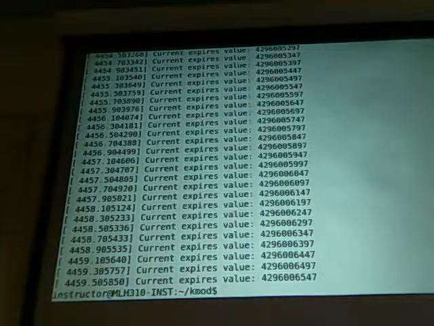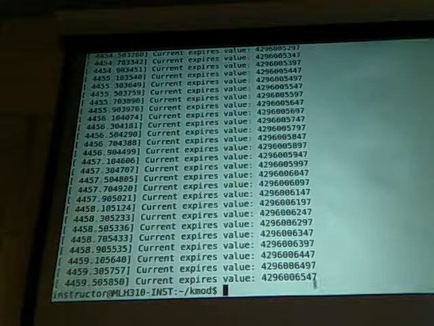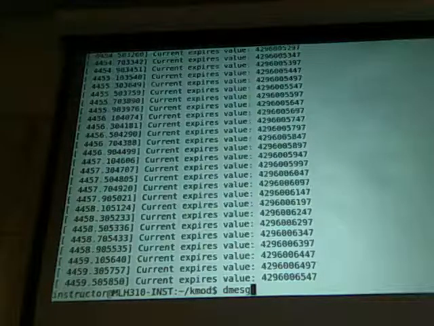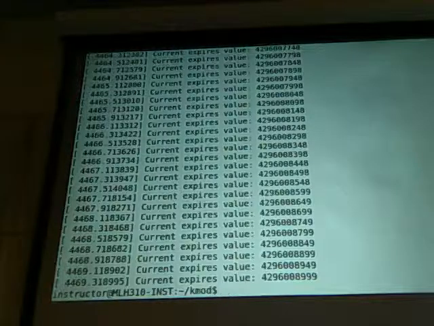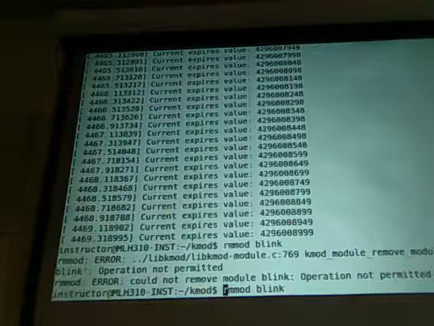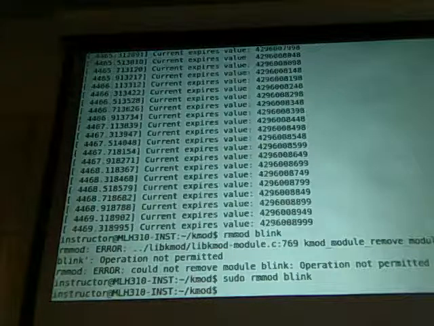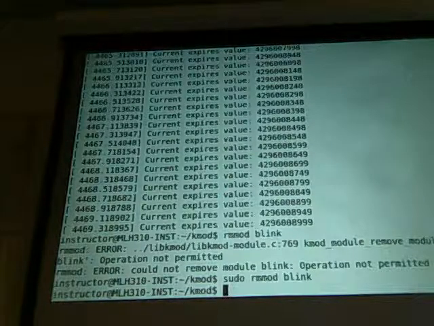It looks like our interval there is about 50, 47, 97, 47, 97 as they go on. There we go. Stops blinking. Oh, I just realized that blinking is impossible to see on the video, and I've been waving the keyboard around. Sorry.